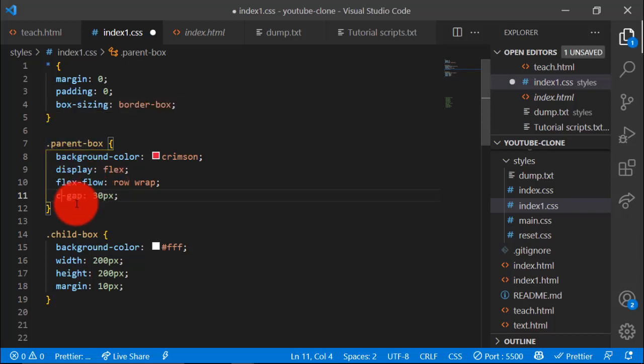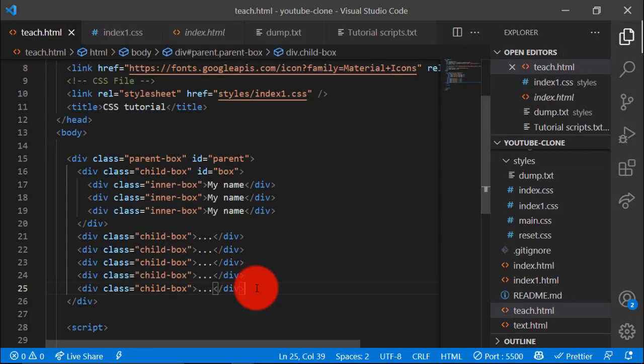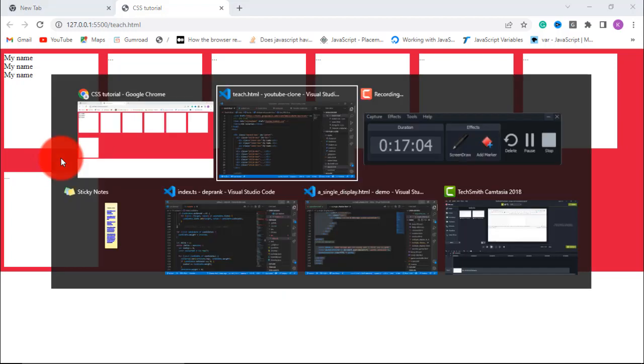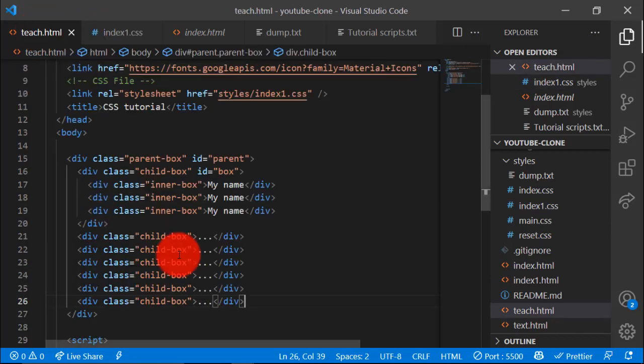So by the time we just change this one to a column, everything will be back to normal. So you see that. But let me show you again so that you understand. Let's get back to row. So let's make it work. Let's just go back here and add one item so that it will flow to another line. So I want us to make it work. Can you see that? We now have it. For you to see that it is actually working. So that is it. Now let's talk about other things. So let's remove this one.